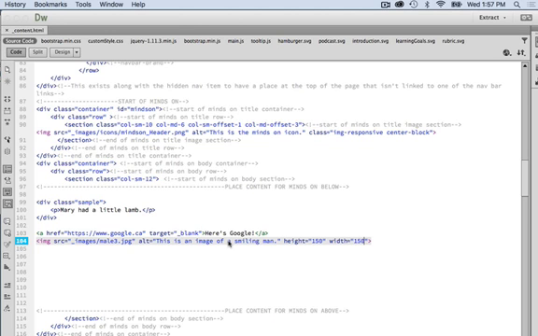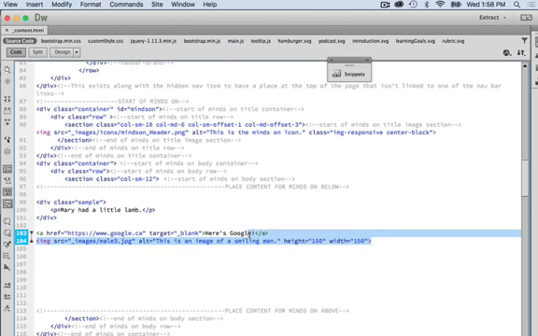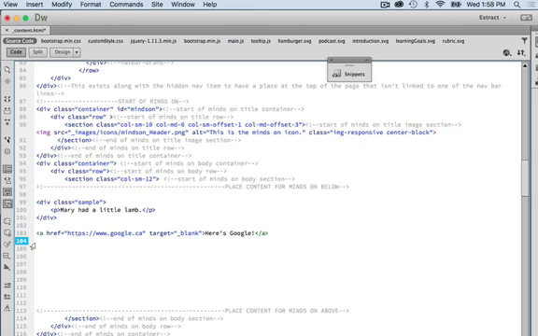Now this is where it gets kind of cool, because an A tag or a link doesn't just have to be text. It could also be an image. So if I wanted to take this image of the smiling dude and I wanted to make him the link to go to Google, I could grab this image tag and I cut it and just go inside of this A tag.